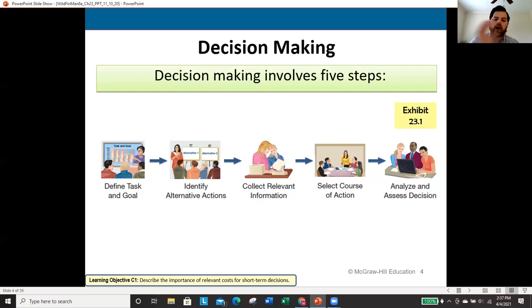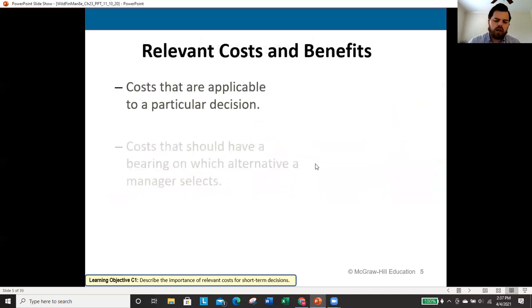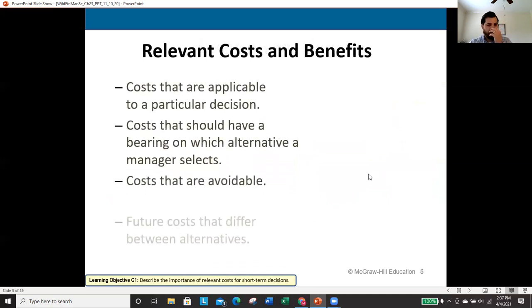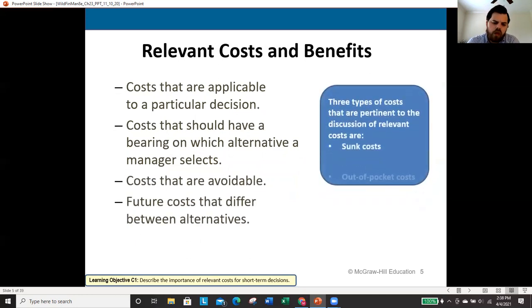But we'll need to circle back on that and see at the end, did we hit my target? Did we achieve what we set out to achieve? Now, in this case, we're going to be looking at our relevant costs and benefits. So there's a couple of things here. So these are the costs that, of course, are applicable to an individual decision, to a particular decision. And these are the costs that we will want to consider.